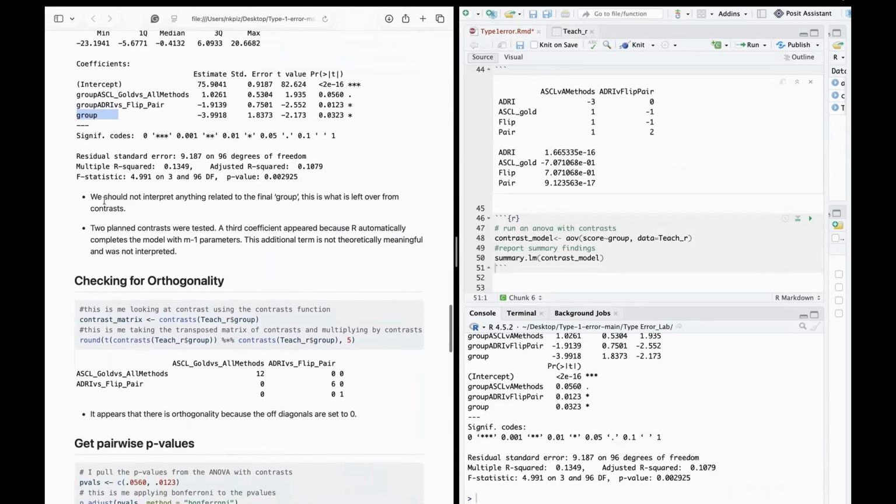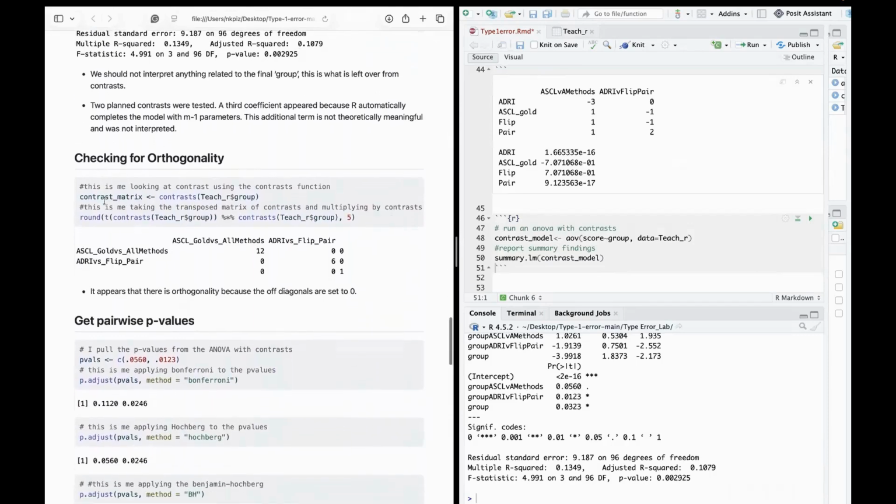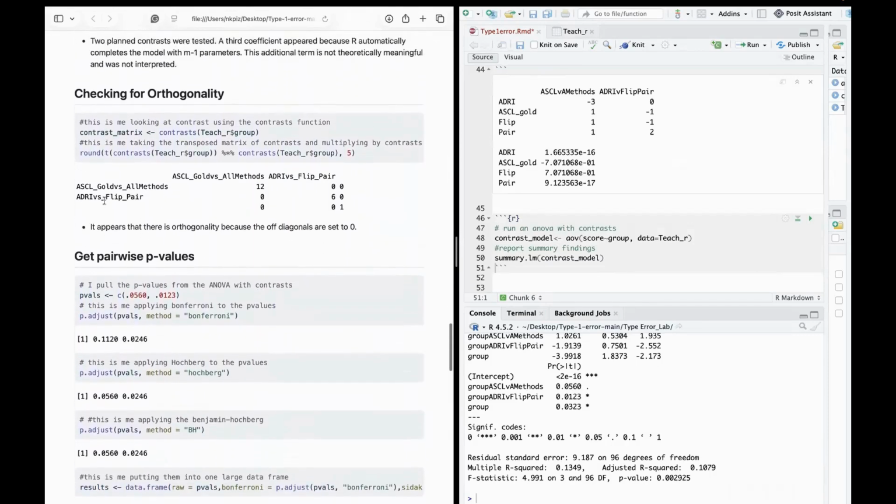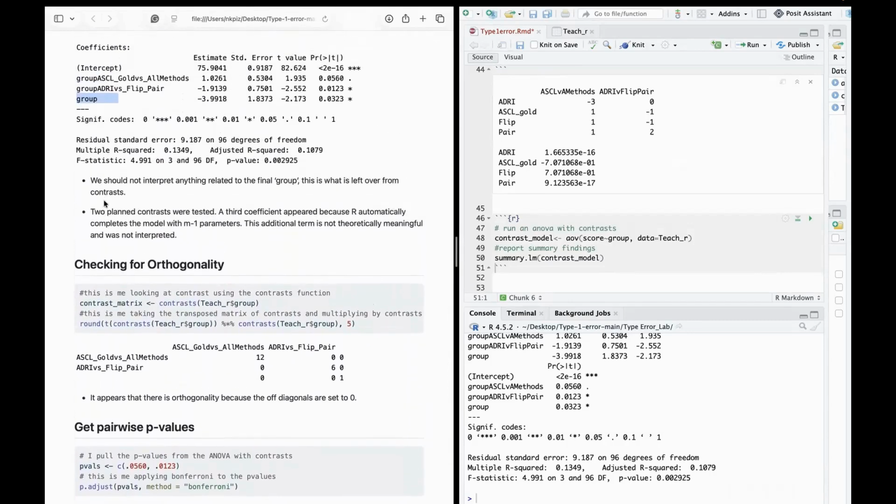All right. And so next, I do want to show you that once you do this, you want to make sure that your contrasts are orthogonal, reminding you all that orthogonality has to do with independence. So making sure that the data that we are using for these contrasts are independent across all comparisons. And so we can do this by, we're going to create a matrix. So rather not simply, but we are going to create a matrix.